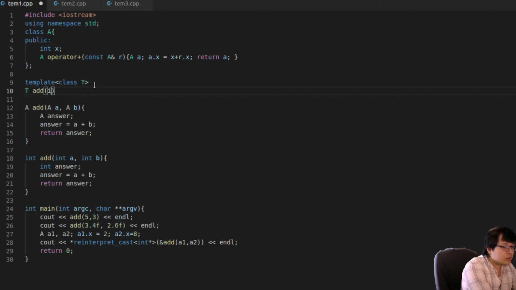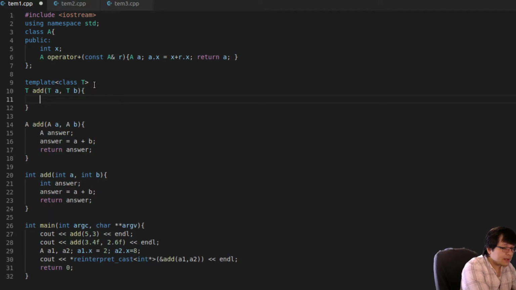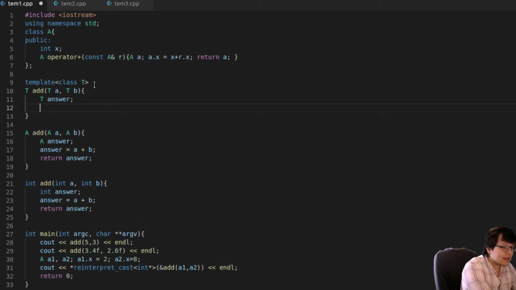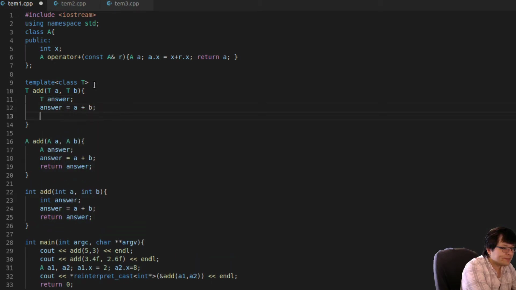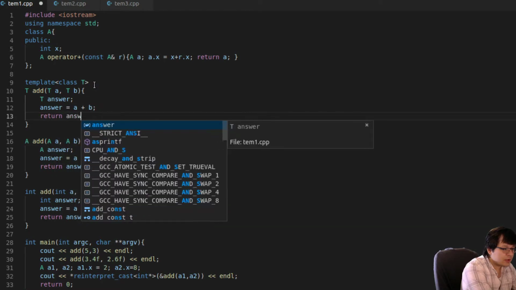Normally, those parameters would be int, float, whatever. In this case, they are going to be of that template type. And then just give them some variable names, which we'll use A and B as we had before. Okay? And then in here, I could do this in a single line. I could just say return A plus B, but I'm going to do it in 3 lines so that you can see what's happening. So first we make an answer variable. Then we say answer gets A plus B, and then we return answer.